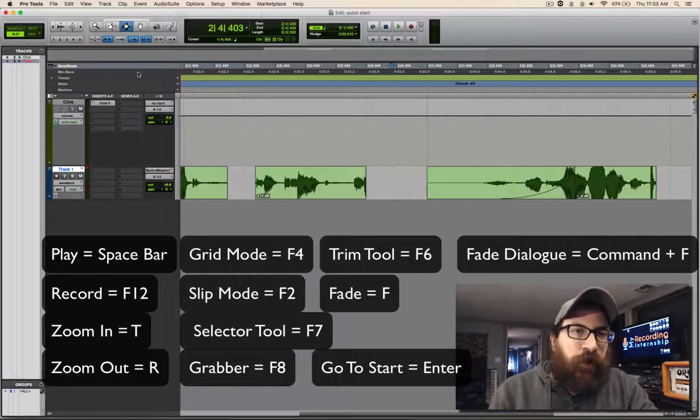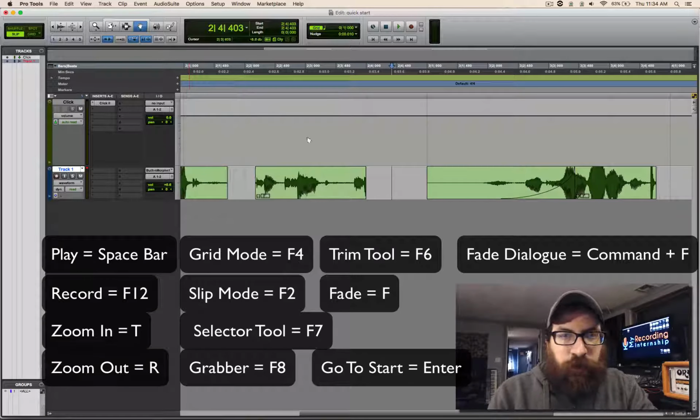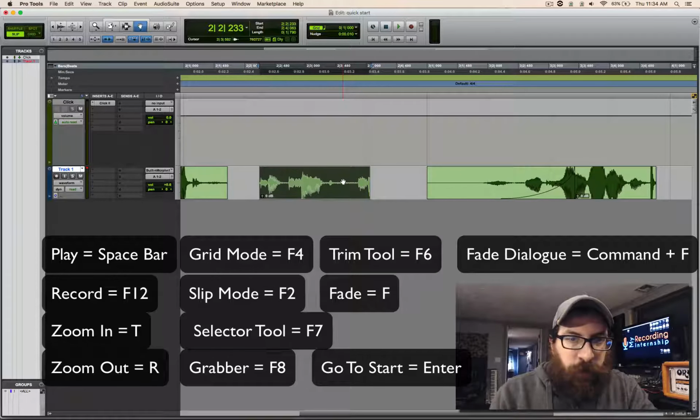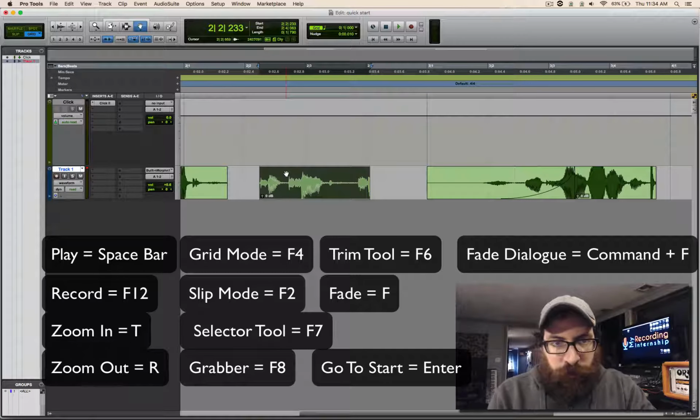Next, I want to look over at the grabber tool. So I clicked the grabber tool, and I'm going to take this and I can move it wherever I want. Okay, I can move that wherever I want. Now, the cool thing about grid mode is if I lock into regular grid mode, see how I clicked it? And it's blue up here. If I lock into regular grid mode, this will move it to the nearest grid.